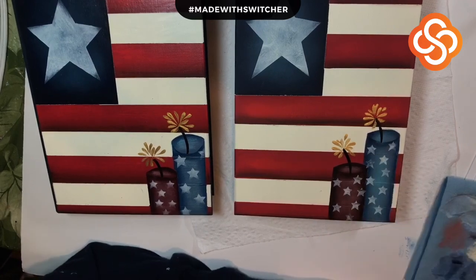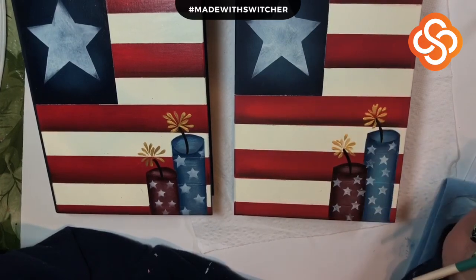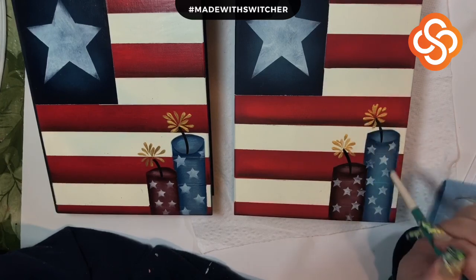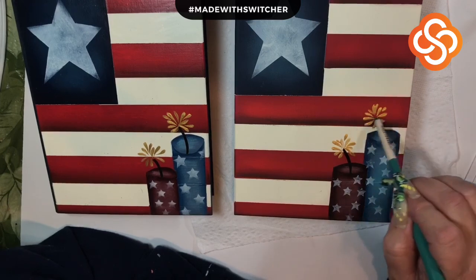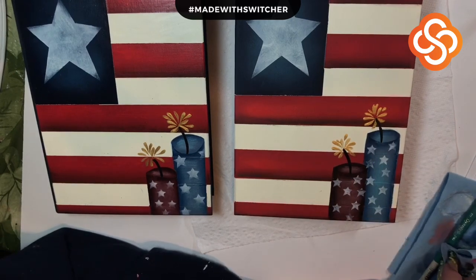I stenciled my stars. I used a stencil brush and light buttermilk, and I stenciled stars. I took a liner and I stroked my wick. And then I came in with Extreme Sheen 24 karat gold, and I pulled my strokes around for kind of an explosion flame thing.